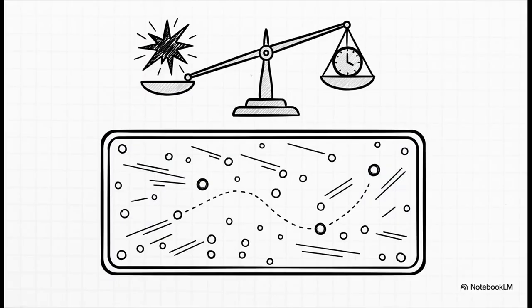The answer is pretty slick. To balance out those harder hits, you have to make the hits happen less often. You have to decrease the collision frequency. And the only way to do that is to give the molecules more room to fly. By letting the volume increase, you're making the particles travel a longer path before they can smack into a wall. So you have these harder collisions, but they're happening less frequently. The 2 effects perfectly cancel each other out, and the pressure stays constant. It just makes sense.